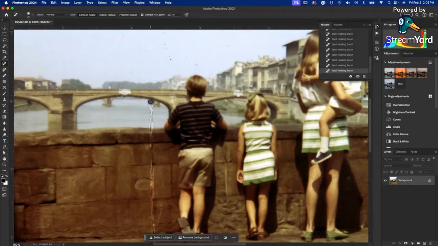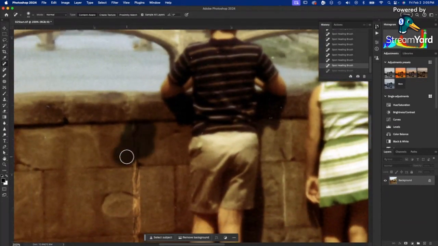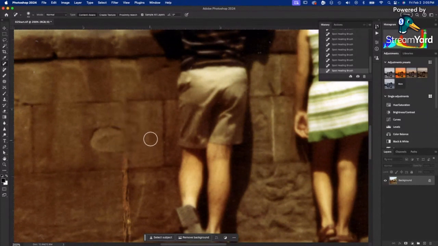There we go. I'm going to make this brush a little bigger by clicking my right bracket key 3 times. Did you see what happened there? As I stroked down, it removed this line in the brick. So what I'm going to try to do with the crease now, I'll zoom in even more and correct one section at a time. So I'm not going to go over the crease. And you can kind of see the brush strokes here, right?